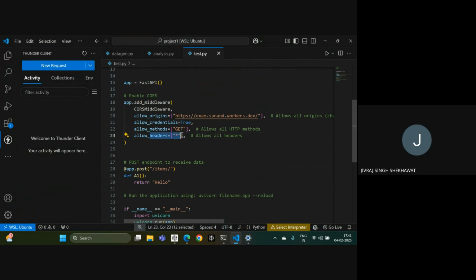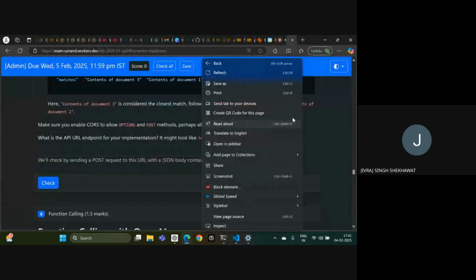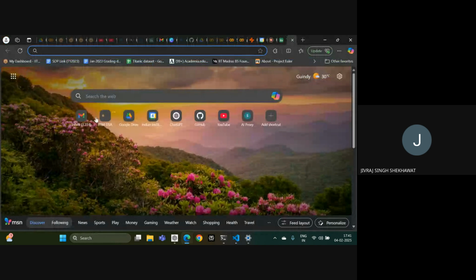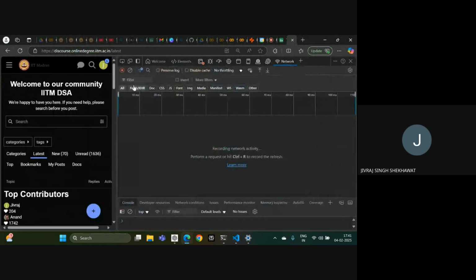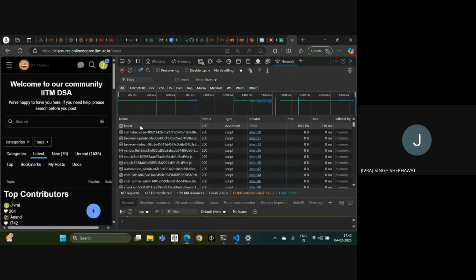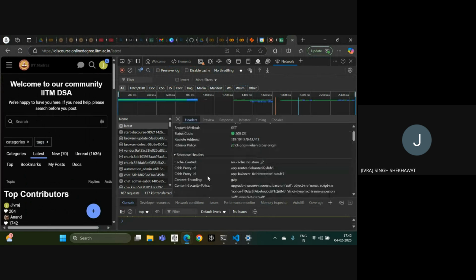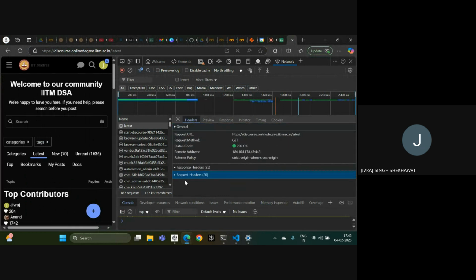So basically, on network level, if you send a request, there are multiple things that get passed. So if I just show you one of the requests, let me go to Discord and let me get this console, this network tab. Over here, if you look at one of these requests, here this is response headers, but there is something called request header.